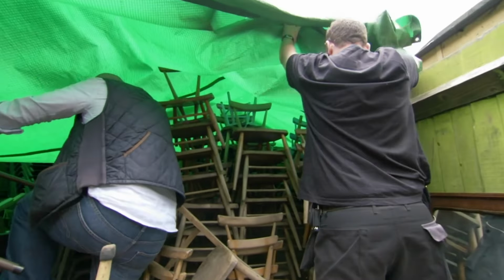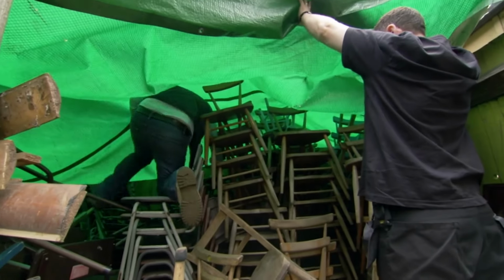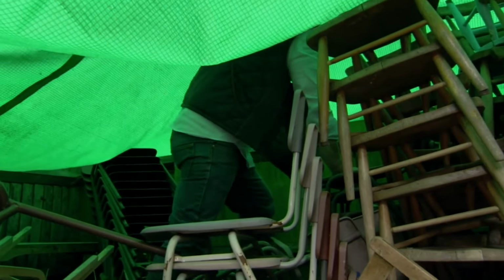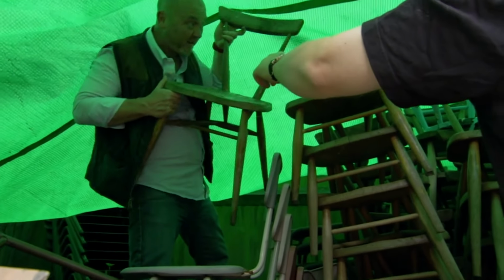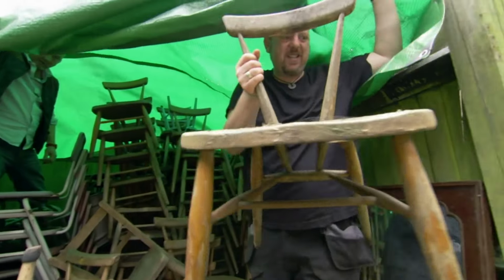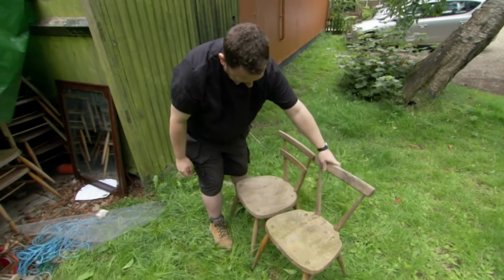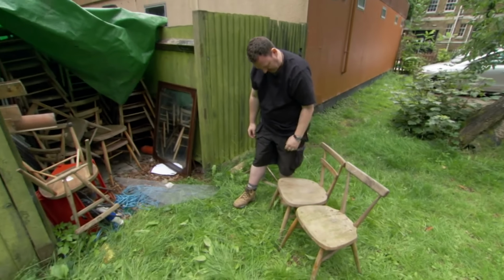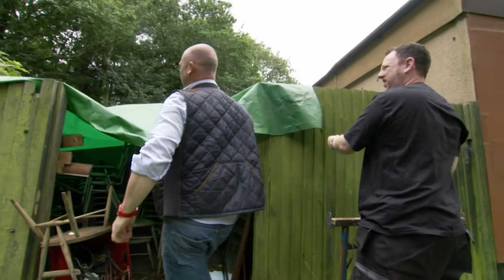Got to try and get through here. You all right there? Yeah. Just thinking that one at the back, it looks slightly bigger. I'll pass that out to you and just compare it to that other one. I can't really tell. They all look the same scale-wise. Oh, no, it's wrong again. It's the same height. Try it next to that other one, T. Is it the same? Yeah. Slightly. It's the same. 200 chairs, and none of them any good.